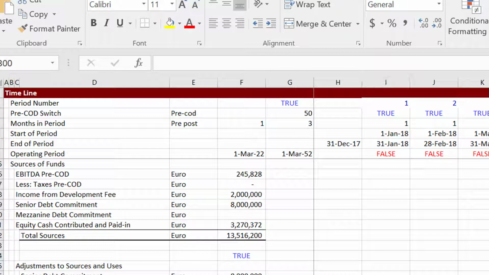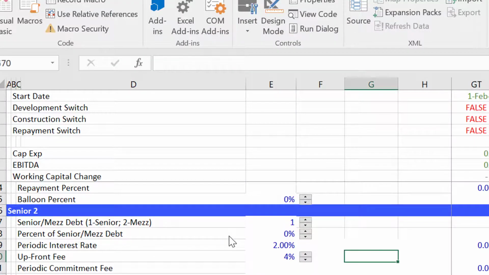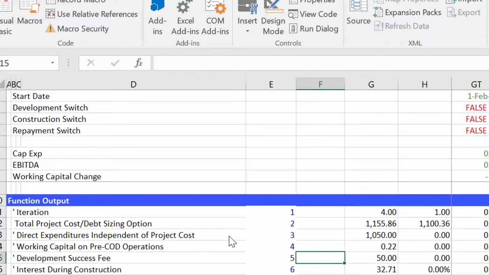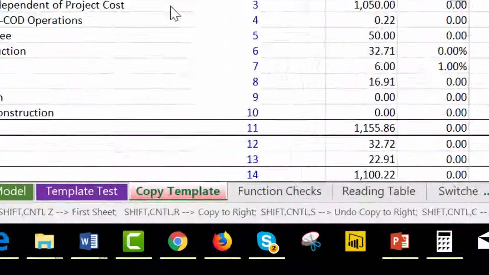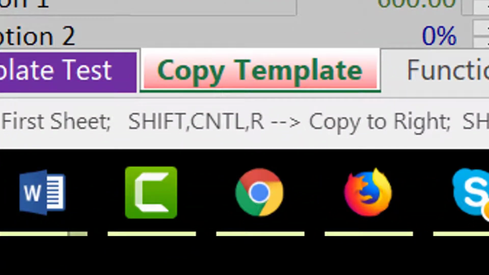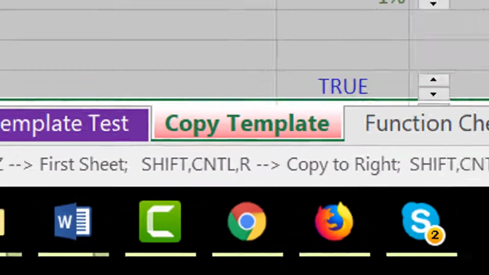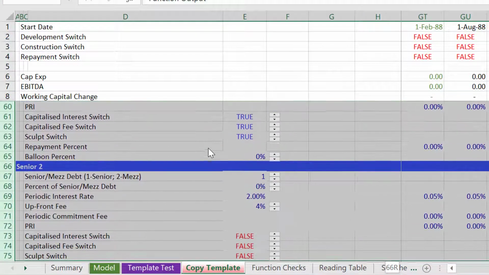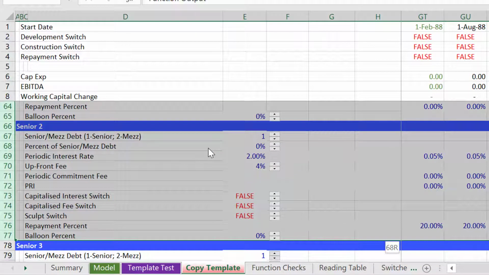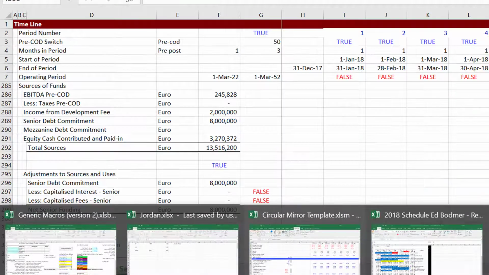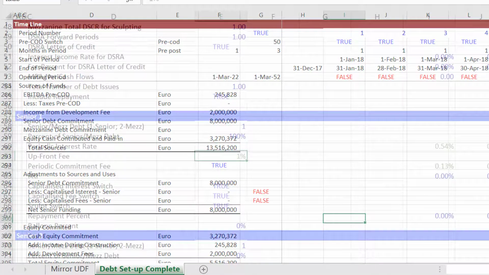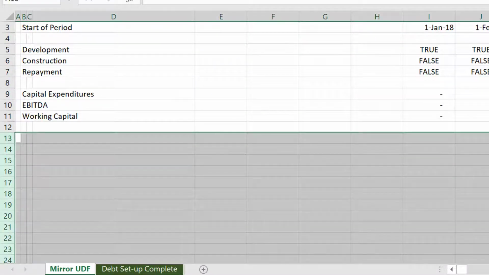Now what you do is, I've already got that open, you go to this page, which in this file will be explained in the rest of the video, and you select the function output along with some development fee and some debt options and a couple of debt issues. You can get up to 30 debt issues if you want. I'm going to get 2, and I'm even going to only use 1 out of those 2. Okay, we're going to get much more advanced with this later on if you keep following it. And then you've done it before. Then you copy and paste it.